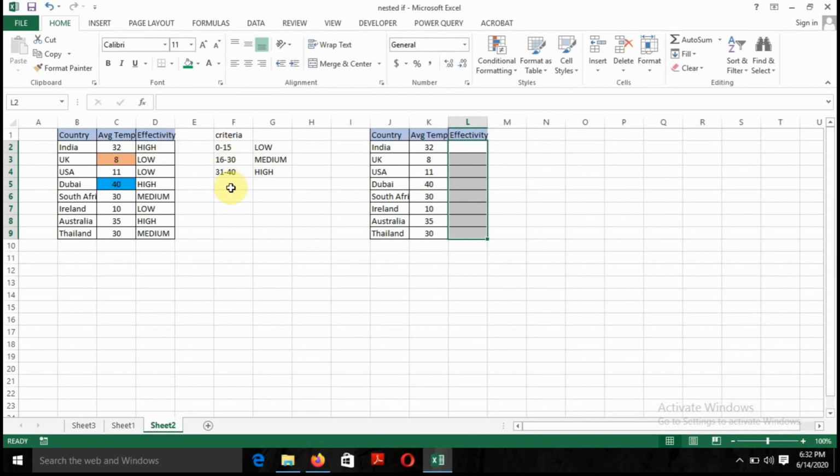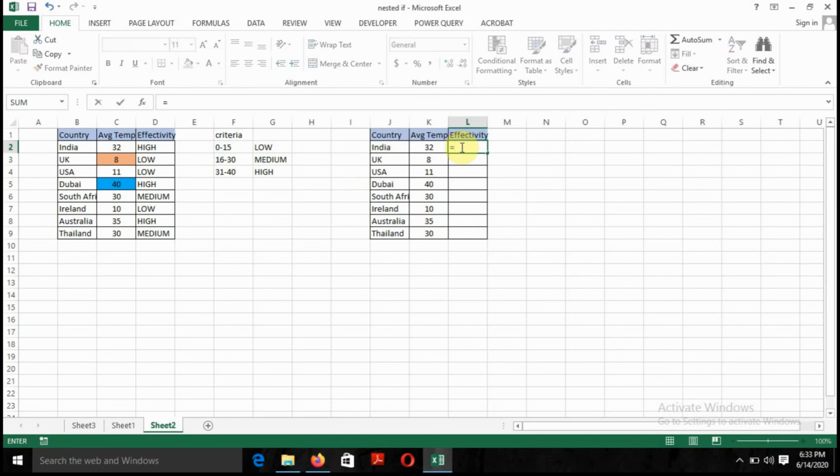That is, if the temperature is between 0 to 15, the effectivity zone is low. If it is 16 to 30, then medium, and 31 to 40, then high.